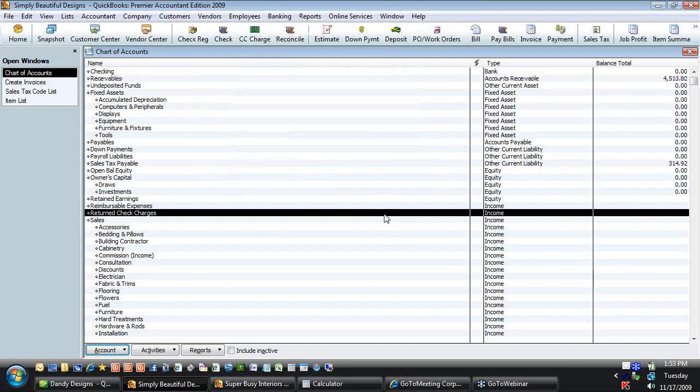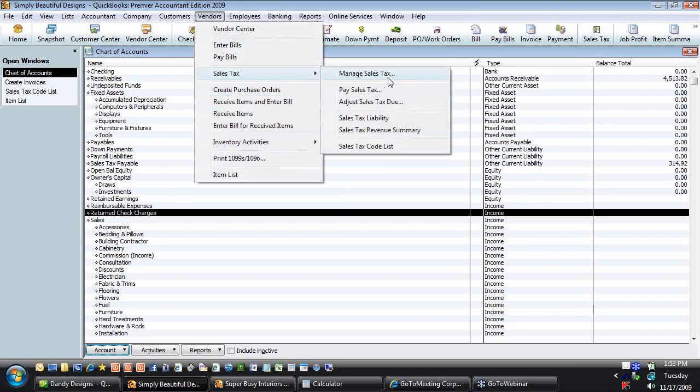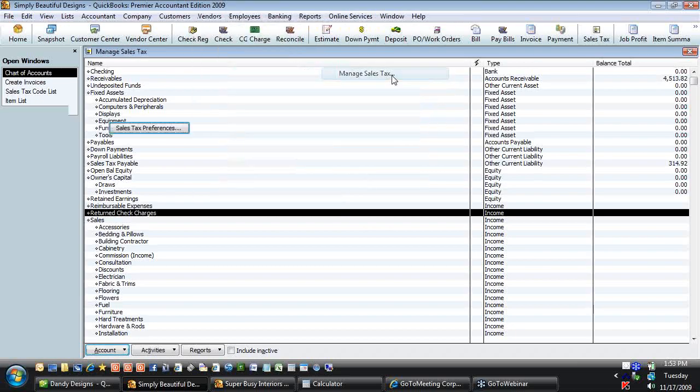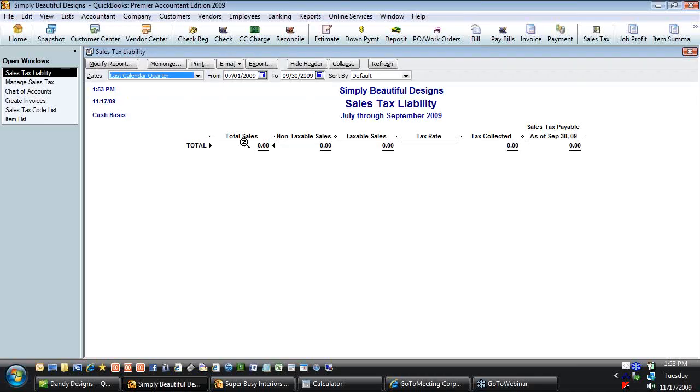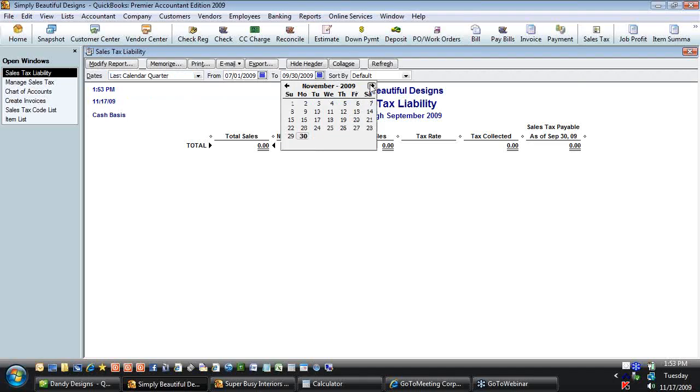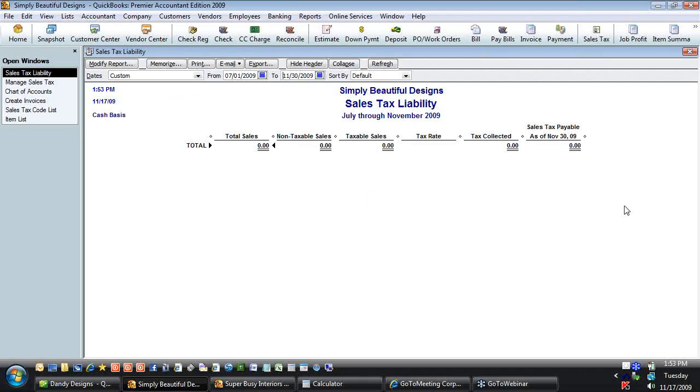If you run a sales tax liability report, for example, we'll go up here under Vendors, Sales Tax, Manage Sales Tax, and then come to your sales tax liability report. We'll fix our date. Oh, look, there's no sales tax due.